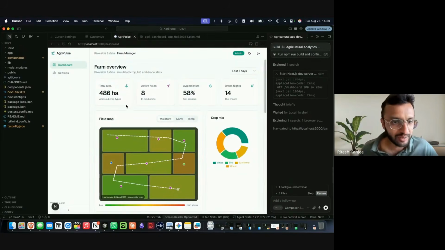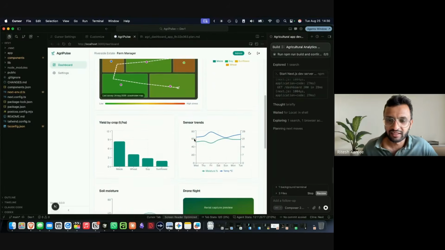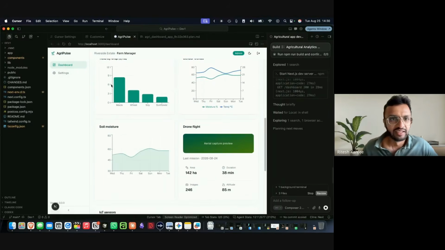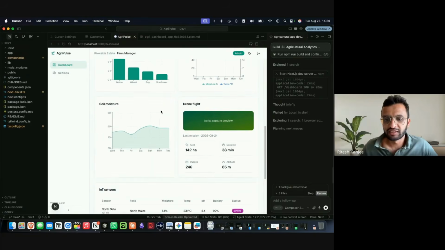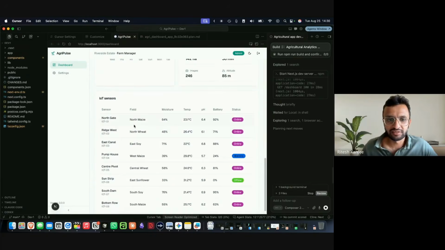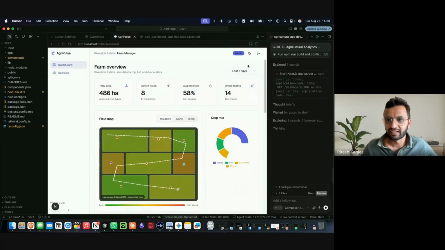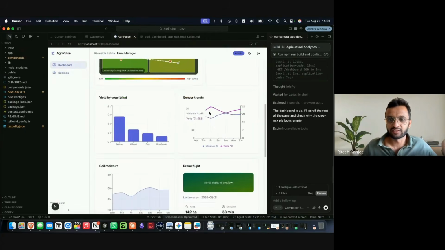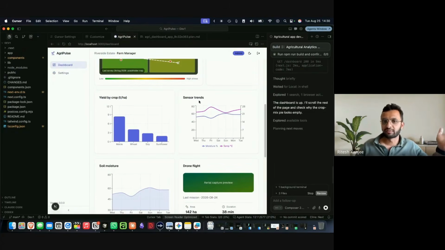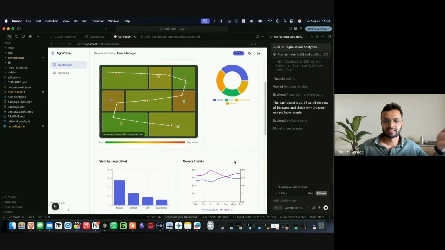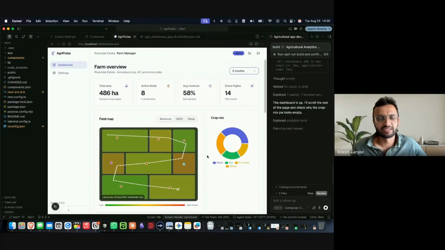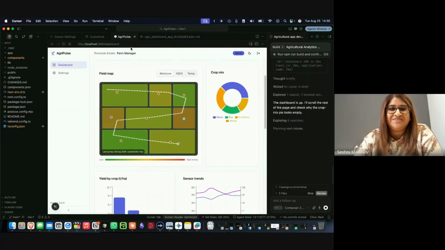So see, here's our app. As you can see, it's already basically done. I can change the heat maps there. You can see the sensor trends. If you have any robotics things that you need, it'll provide the sensor data to it. You can basically look at how the thing is done. You can change the colors if you want. And then it basically gives you all of the data that you need. This is mock data, but you can see more or less how it would look. Just by speaking to it, it came up with this, which is quite amazing. Yeah, I think so. It took the thoughts out of my mind.